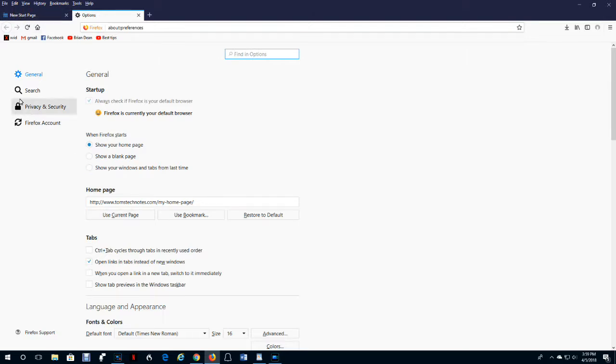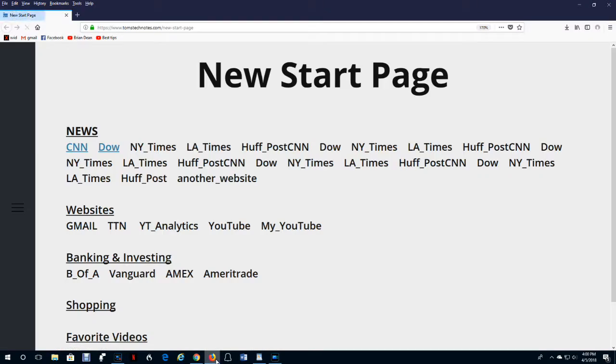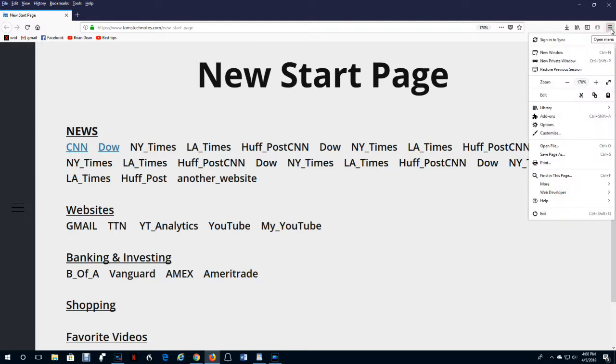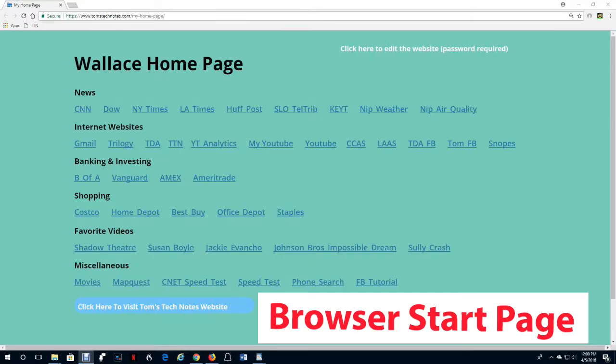But if I want to switch to that as my start page, I just click this New Start Page, close the browser, and after you open your browser again, it opens to that page that you just told the browser was the start page. The Home button goes to that same page, so for the Firefox browser, those are the same. For some other browsers, those are two different settings, one for the startup page and one for the home page. That's the end of this video.